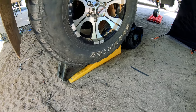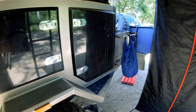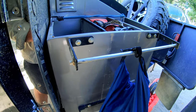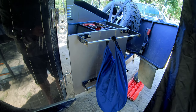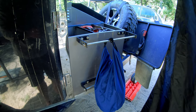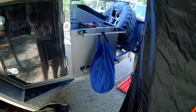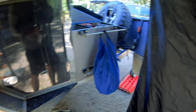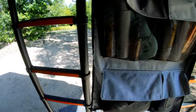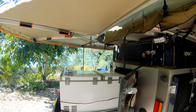One of the other things we started doing about 12 months ago is driving up on these little ramps. They're always a pain in the ass to store. So I actually used some awning brackets, cut them down, put an aluminium rod through them, and they just drop in there. That's also a really good multi-purpose thing — Michelle's got the dirty clothes bags on there at the moment, but you can throw your towels over it when you get out of the shower. It just gets the camper trailer up that couple of inches, which means I can walk underneath the tent very easily without having to duck my head, and also on the awning side it's a lot more comfortable stepping in and out.